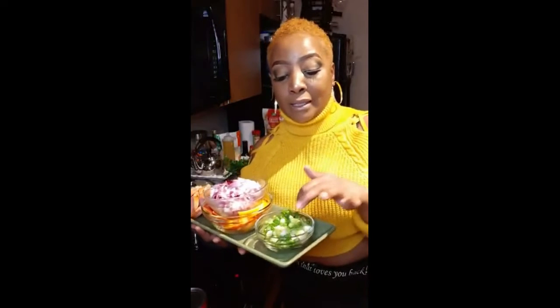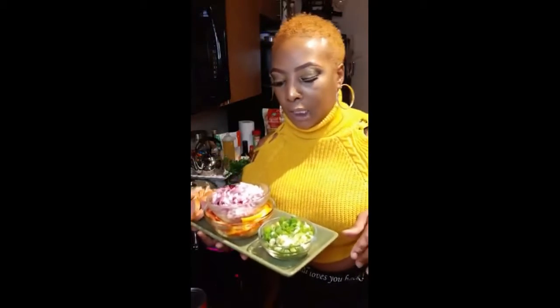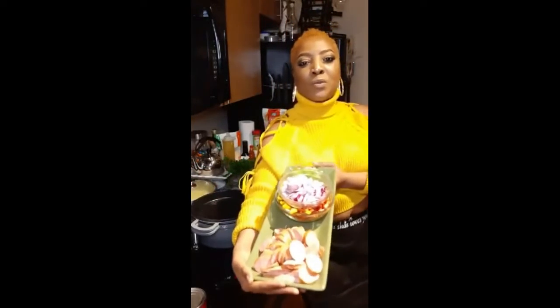So this is all the stuff that's gonna go inside my shrimp and grits. I'm gonna reserve some of the scallions, I may sprinkle a few on at the end. All right. So this is nice and cold. Just one more look.